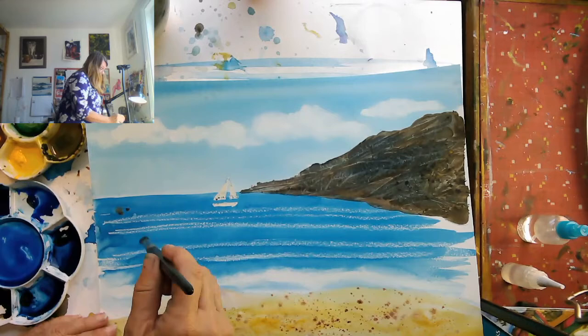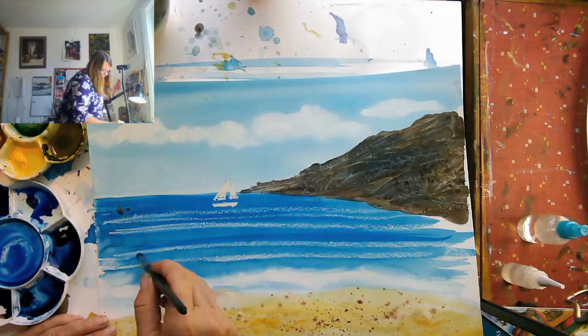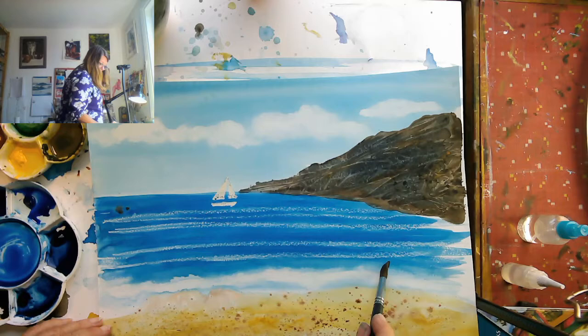And you want the ripples to be smaller further away and bigger close to. So I'm just going like that. And luckily I do have that wax there to help repel the water, but I don't want to go crazy now, because the maxim with watercolours is don't fiddle. So I'm just going to soften that edge there and here, just to build it up.